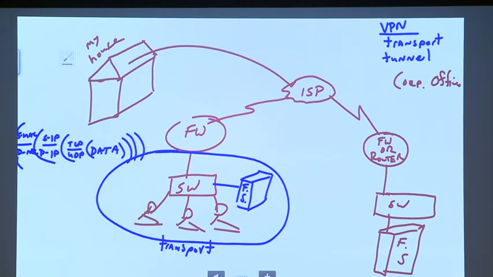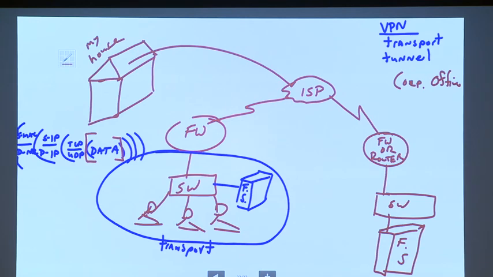So if I'm sending data from here to here, I'm going to encrypt only the data. Why? Because if I think about my source and destination IP address, are these both in the same subnet? Same network? Absolutely. So I don't need to encrypt this. My source and destination MACs will also be same workstations. So all I have to think about in transport mode, because this is inside of my office, is to only encrypt the data. Does that make sense to everybody?